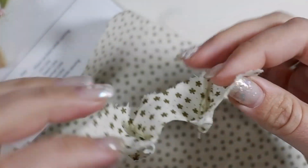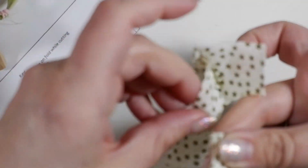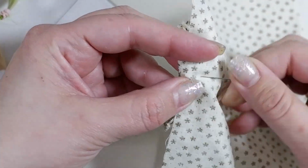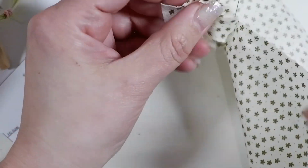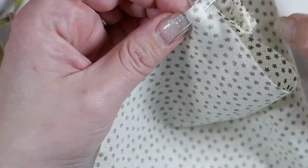Sleeves are in. I'm going to attach the skirt. My method for attaching something rather than ruffling it is pin it at the centre, pin the ends to the end, and then halve it and pin at the halfway point in between, and then halve it again, and halve it again, and halve it again, until it's all pinned, and then you can just stitch away.